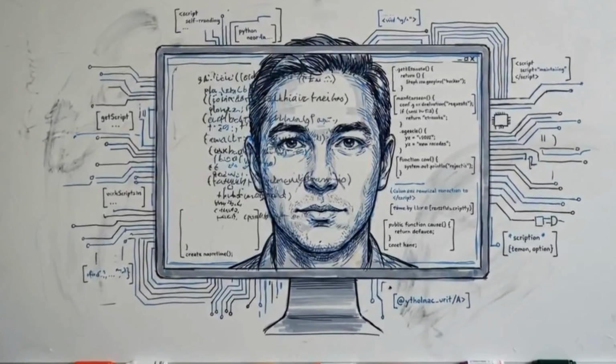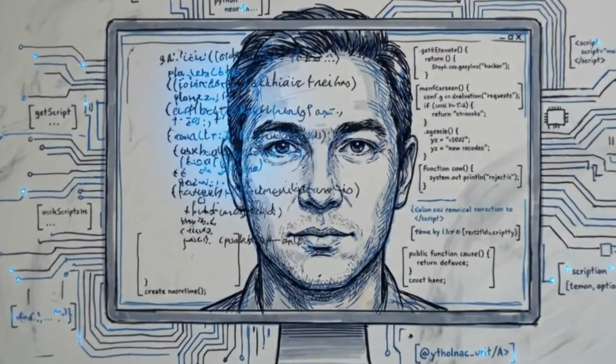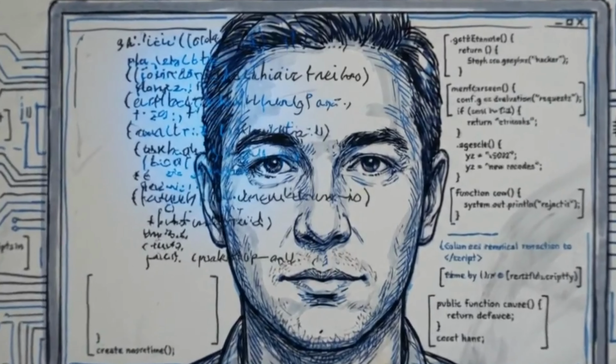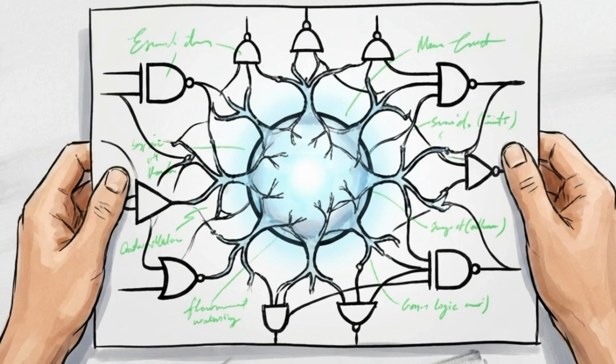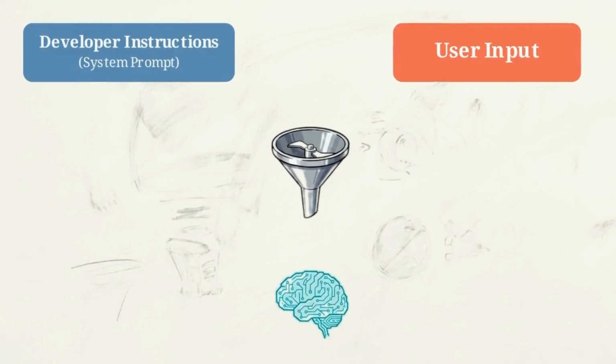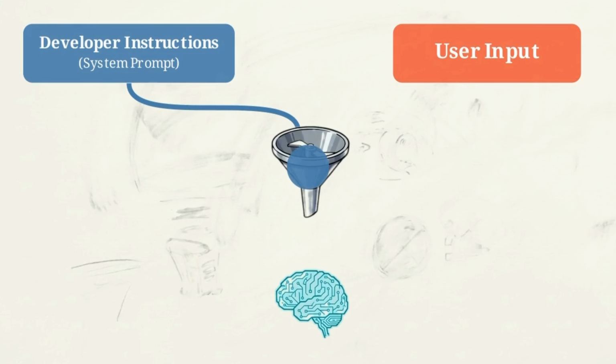Unlike brute force tools that fire thousands of passwords at a login screen per second, prompt injection is surgical. It relies on manual, psychological manipulation of the AI's logic. This diagram illustrates the core logic error that makes this possible. To an LLM, the instructions you write as a developer and the messages typed by a user are not processed as separate entities. The developer's system prompt dictates the AI's personality, its limitations, and any hidden rules it needs to follow. But as you can see here, the moment the user's input is added to the conversation, the streams combine.